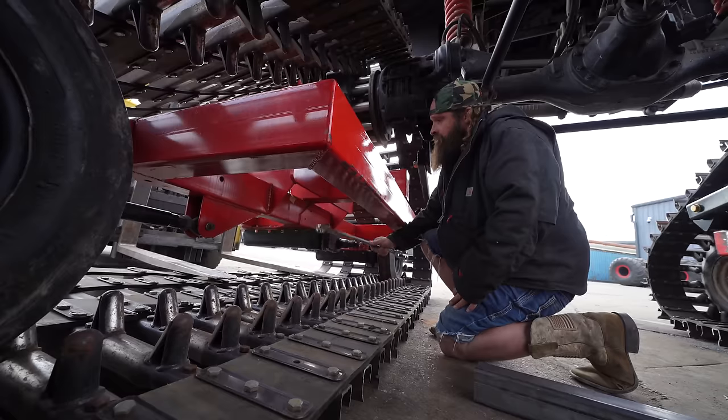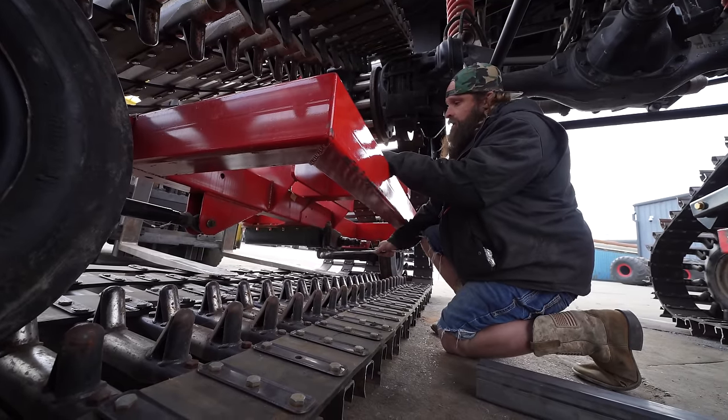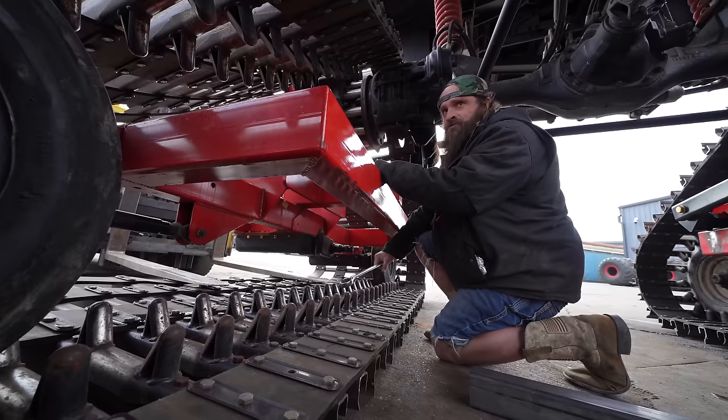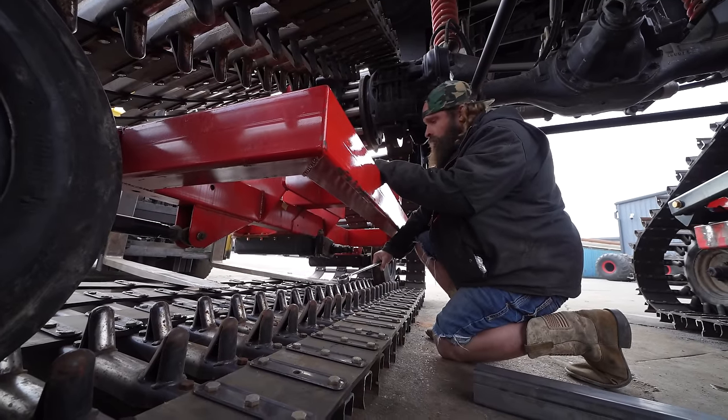So we gotta flip this around. And the wheels we have over there will mount right up there in the middle. They'll keep the track guided on. Put some tension on it. Bada bing, bada boom, we're ready to roll.